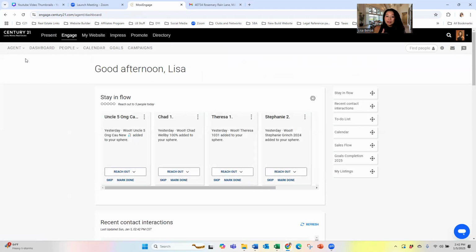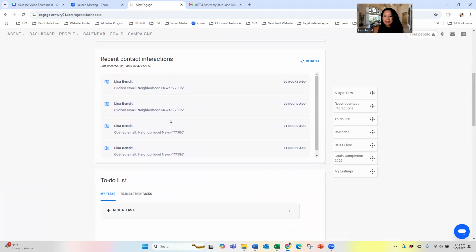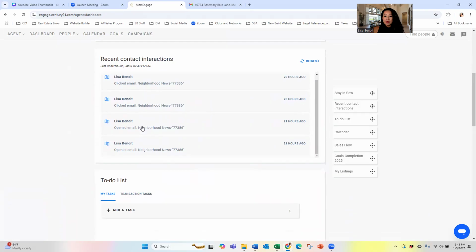So new agents, make sure that you really think about, how many transactions can I close? I put $140,000 when I inputted it in. This is very feasible for a full-time or a part-time agent. That's literally one transaction a month. So think about that. And if you're part-time, maybe half of that, stick at 60 or 70, but work on it. So I did send some test emails to me, and it did work out really good.